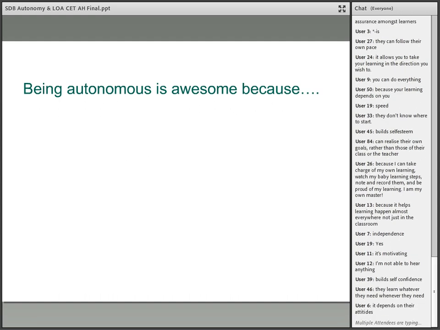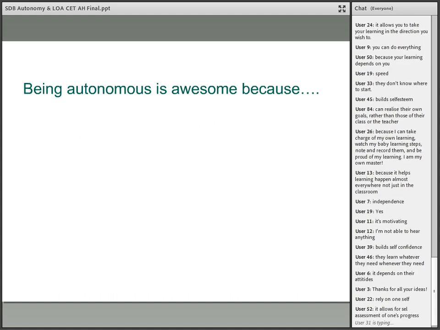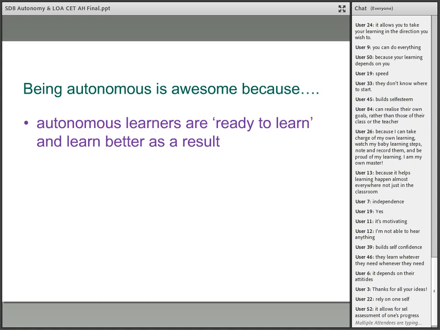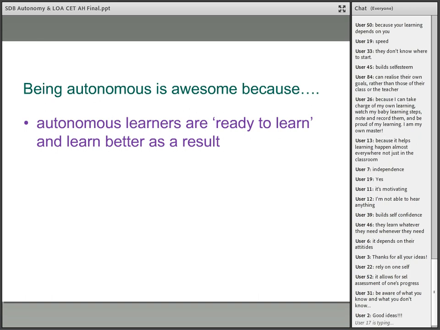And I think they're all very helpful. What I'd like to do is to pick up on some of these ideas myself and suggest some ideas for you. One of the benefits of learners who are autonomous is that they are ready to learn.